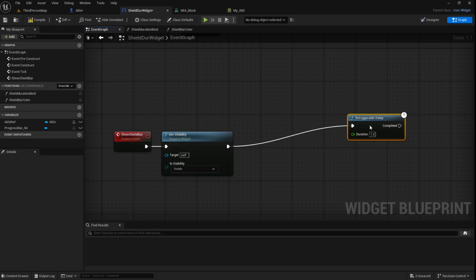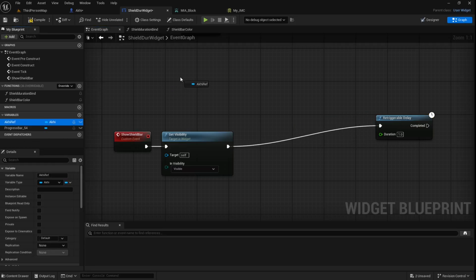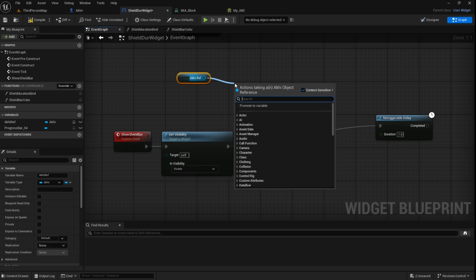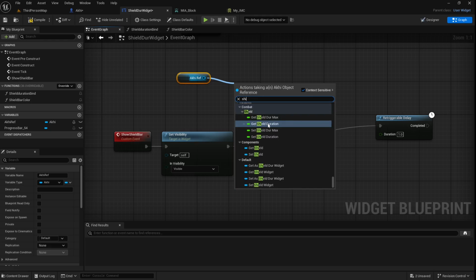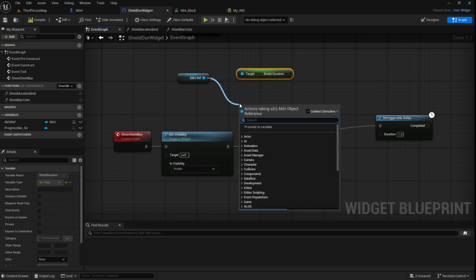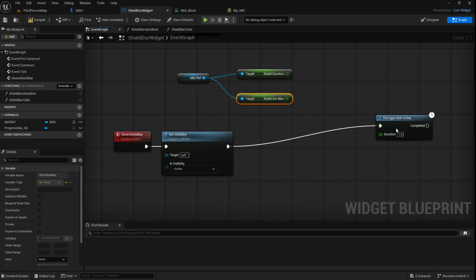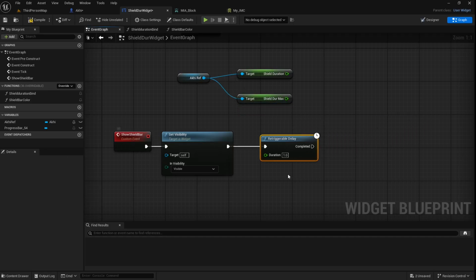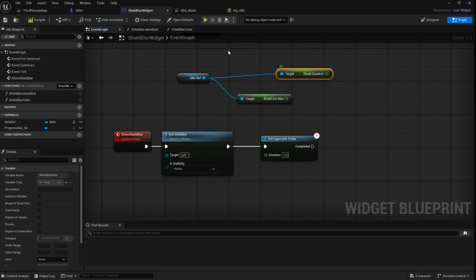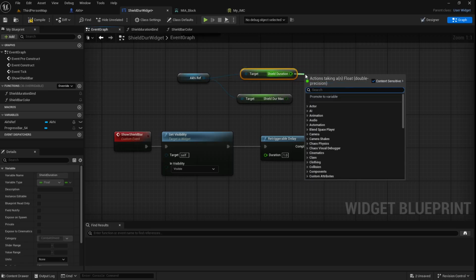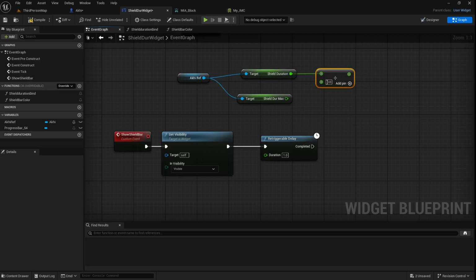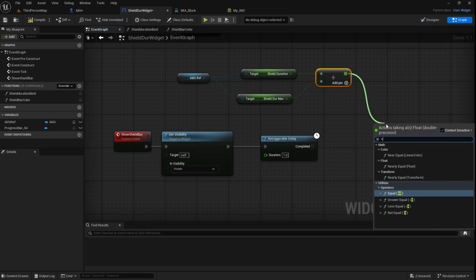So after that, we're gonna call our Aki reference again, and we're gonna get the shield duration. Then we need the max, and we're gonna divide these, and then we're going to say equals.